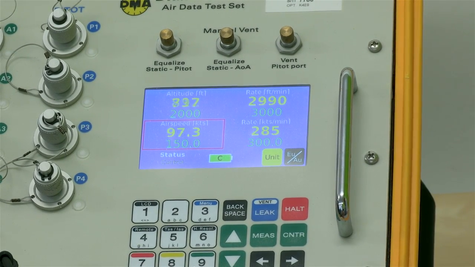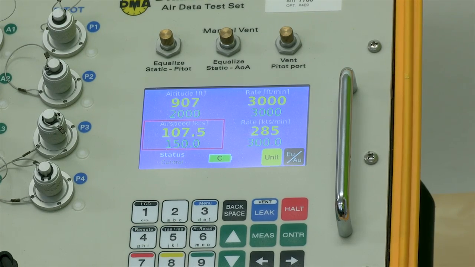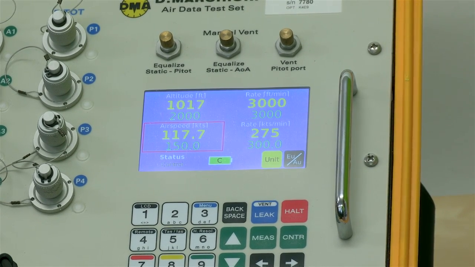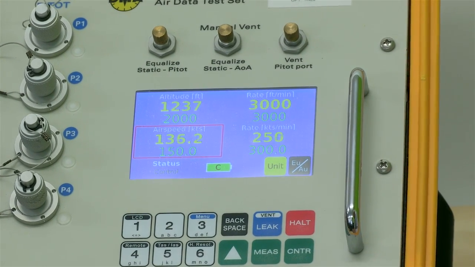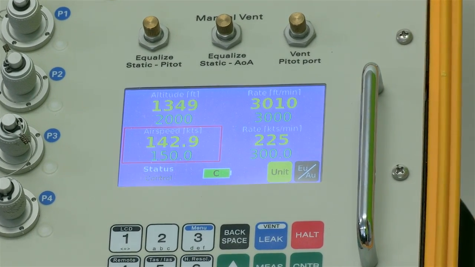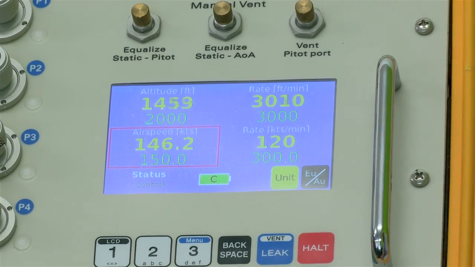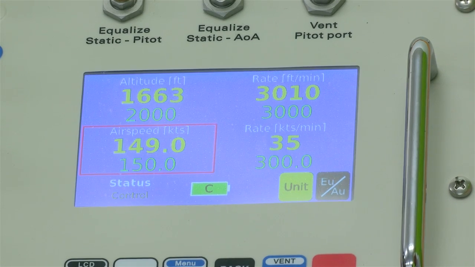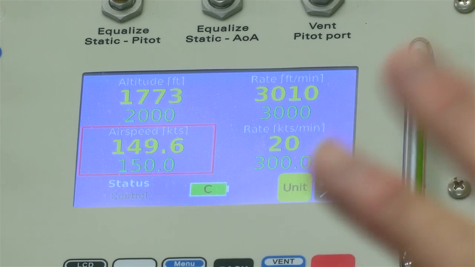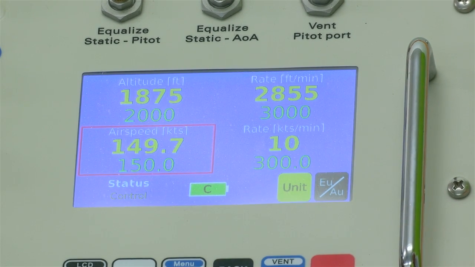The instrument will take us to those desired values. When it gets to the desired values, it will not overshoot by more than perhaps 1 digit. And the rate of climb and the rate of airspeed will continue to follow the desired values until we come very close as it slows down before it reaches the actual value.